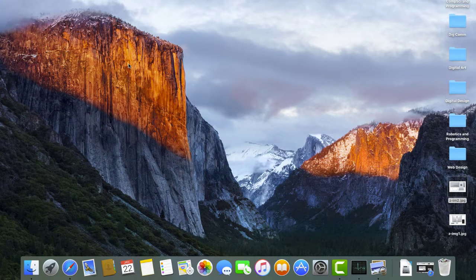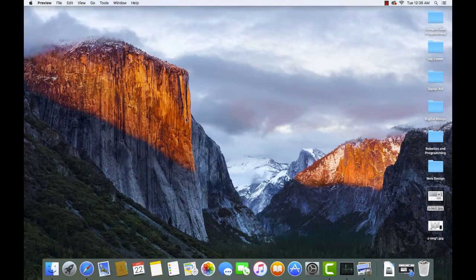Now that we have the basics of the hardware covered, and of course there's a whole lot more we could go into, but for time we're not going to, let's talk about what exactly we're looking at here. So this screen is your desktop. That's what we call it, right? It's supposed to be a digital version of the top of a desk or a table, a place that you would do work, right? And so you might do your homework here, you might do drawings here, you might read a book here, whatever, right? So it's like a table and you would put stuff on here to work on, right?